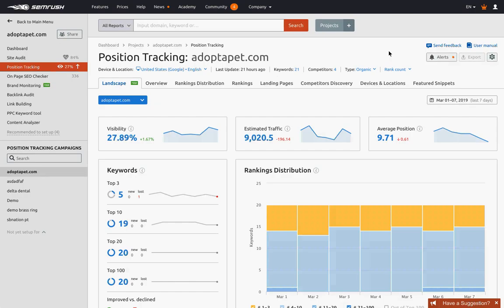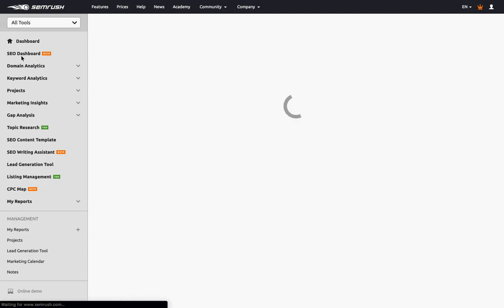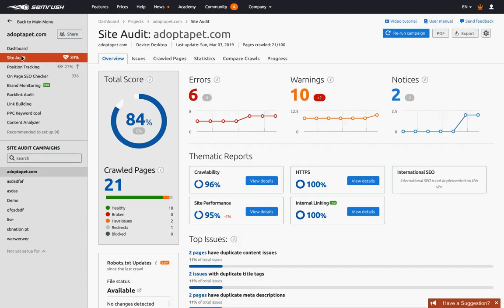Awesome. Let's see. Is there a way for me to see how my site's backend's doing? So the back end of your site, and this is really going to be the site health. So we were just looking at the actual site audit here, and this is how you're going to be able to see those meta descriptions, duplicate content issues, and things like that, just to see if your overall health is okay. I know I mentioned the score 84%, but anything above that 75% there is going to be something that's actually pretty good and pretty easy for a robot to crawl.